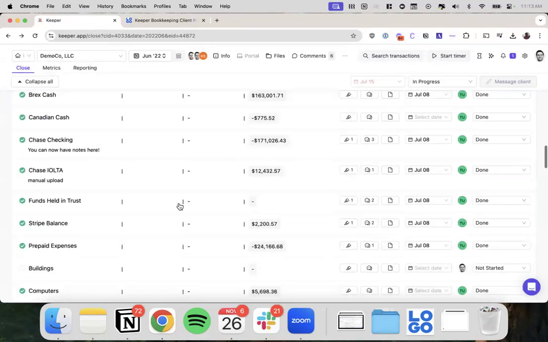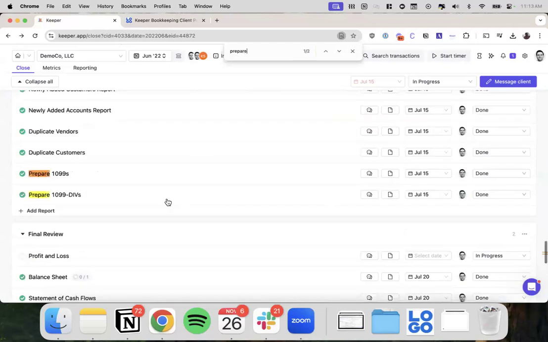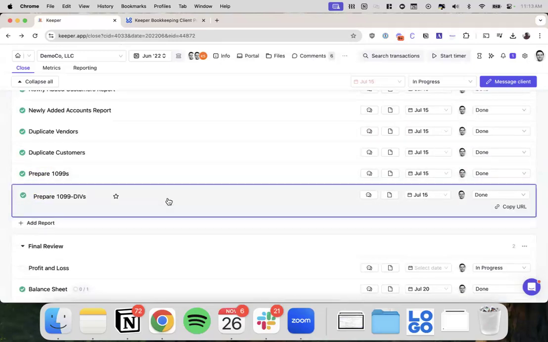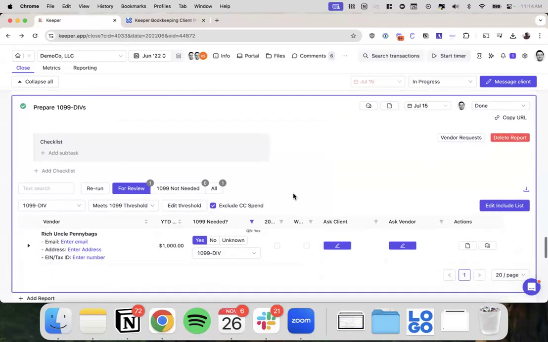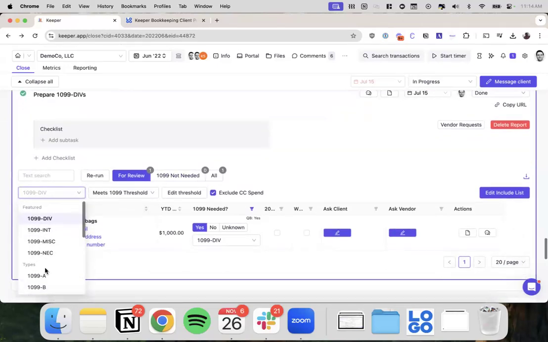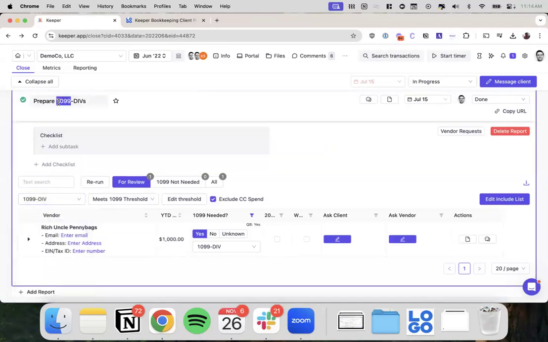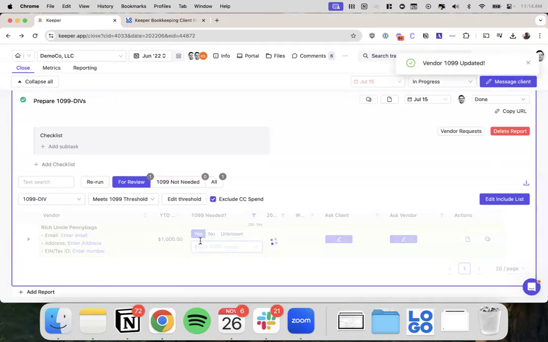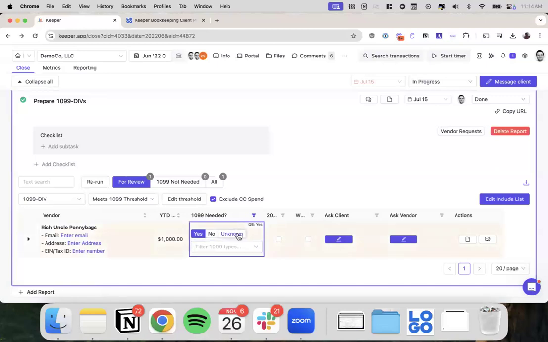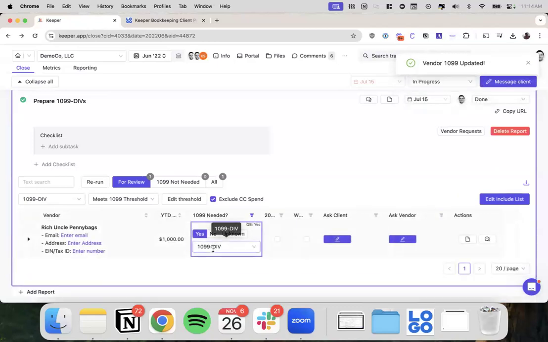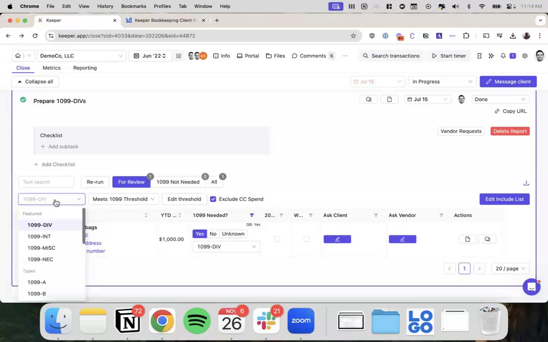Cool. Okay. One more thing I did want to mention on the 1099 report. I think this might not necessarily be the most immediately intuitive setting the first time you open this report, and that is this toggle right here. All this is doing is, one, being a bit of a visual indicator of what you're actually searching for here. So it's a little redundant if you have the title named Prepare 1099 DIVs, and then this is also 1099 DIVs. That's the one thing it does. The other thing it does is, if you don't have a 1099 type here, and the vendor's 1099 needed is unknown, and then you switch this to yes, it will automatically set the type to whatever you specify here. So that's all this toggle is doing right here.